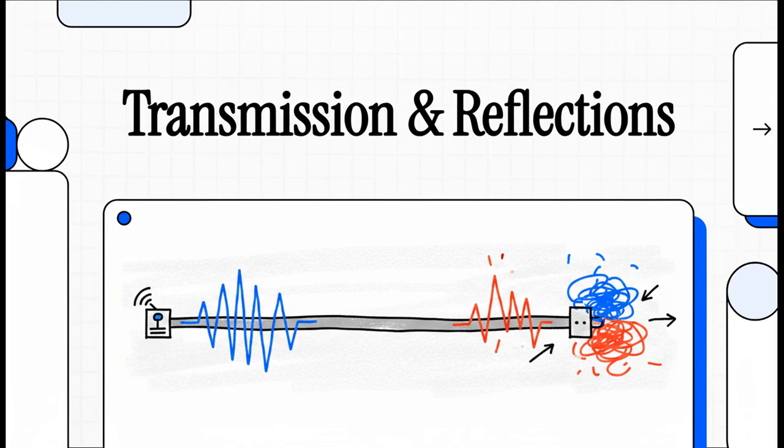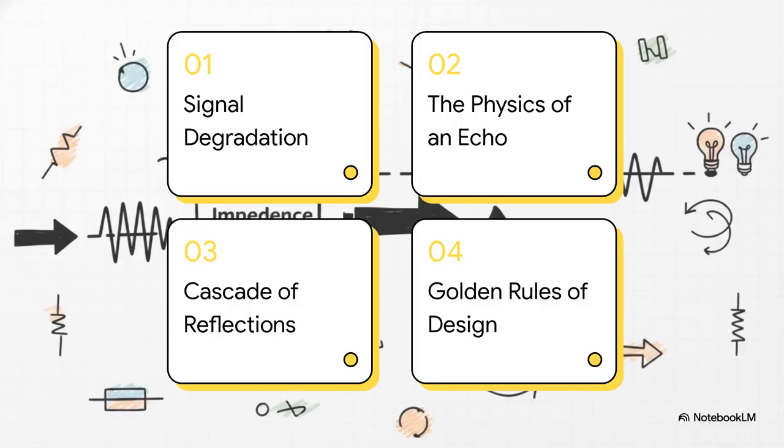Have you ever stopped to think about how a perfectly clean, crisp digital signal can leave a transmitter, travel through a simple cable, or even just through the air, and show up at the other end as a complete, garbled mess? It's a huge problem in electronics, and the answer isn't in the signal itself, but in the journey it takes. So, how do we fix this? Well, let's dive in. In this explainer, we're going to crack this case wide open.